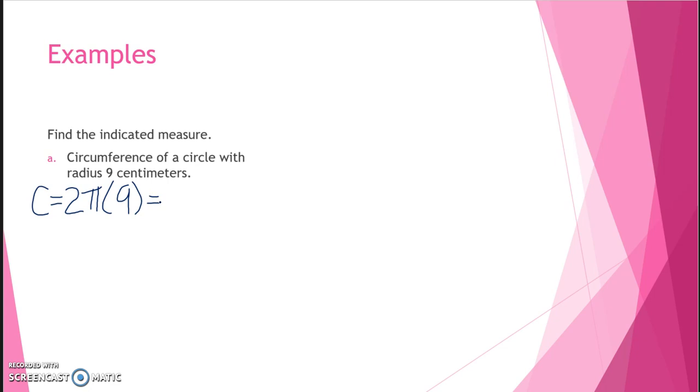One thing that I do want to point out to you is that if you have a scientific calculator at home, or if you're using your phone as a calculator, I'm not sure if the button's on there. But I would suggest using the pi button on your calculator rather than using 3.14, just because it gives you a more accurate answer when you use that pi symbol. So if you have a scientific calculator or a graphing calculator, use the pi button if you have it. On some cell phones, I think you have the pi symbol, on some, I'm not sure. So just check your calculator for the pi symbol before plugging everything in.